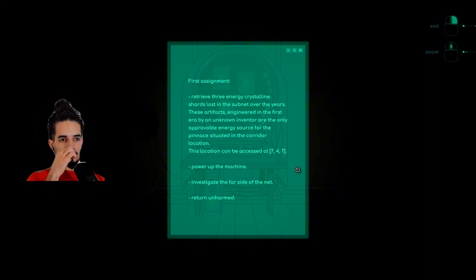So it's the only approvable energy source for this something situated in the corridor location. This location can be accessed at 747. Power up the machine, investigate the far side of the net, and return unarmed.